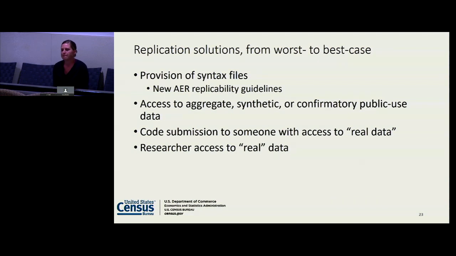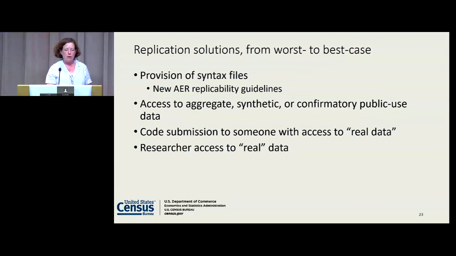Yeah, one thing that I think is being talked about, and I'm not involved in any of these discussions and have only heard about them secondhand, is having code review be part of the disclosure avoidance process and part of the overall review process before papers are put out. So papers at Census go through a statistical review where somebody will read the paper and say, you mentioned that this percentage was lower than this other percentage. Did you actually statistically test that so that you can say that it's truly lower or higher? And so as part of that review process, we could have internal code review, which, unless you have particularly mean colleagues, might take that problem out of the equation.